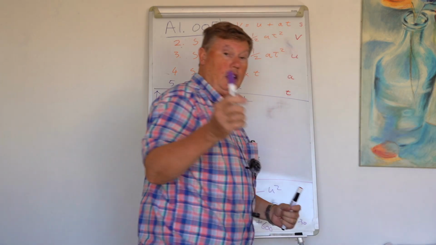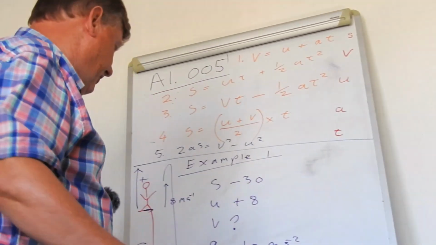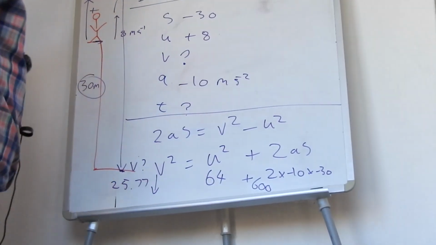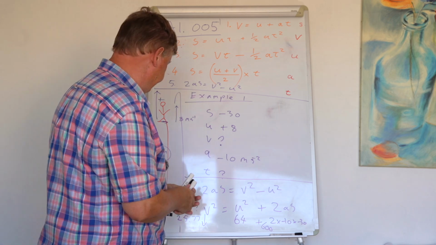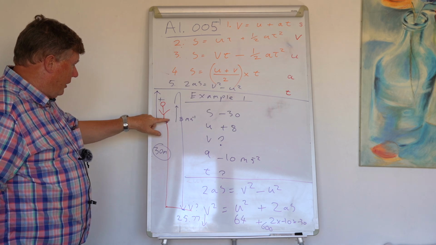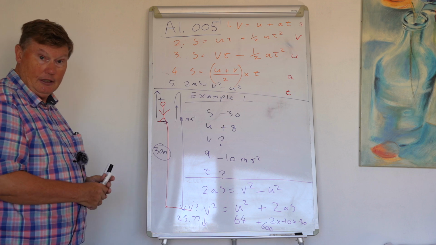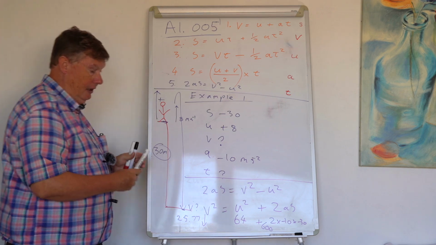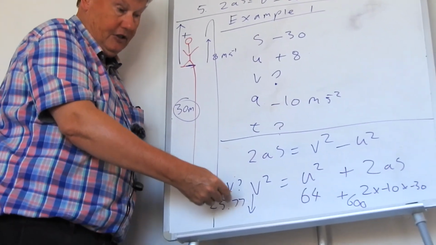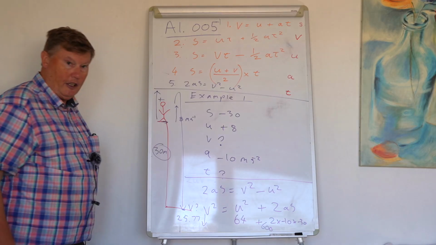25.77. I'm going to work to 2 decimal points in all my projectile questions. 25.77 meters per second going down. Great. Solved. But what would have happened if the person, instead of throwing it up at 8, had thrown it down at 8? Well, because it's getting squared there, there's absolutely no change to this v. Can you see that? Because that would still be 64, and that would be the same, and you'd end up with the same answer of 25.77.